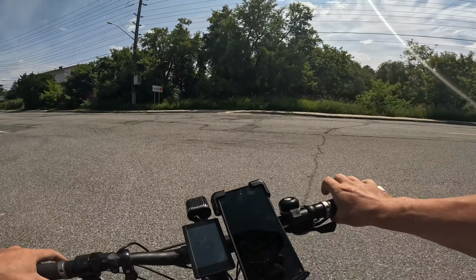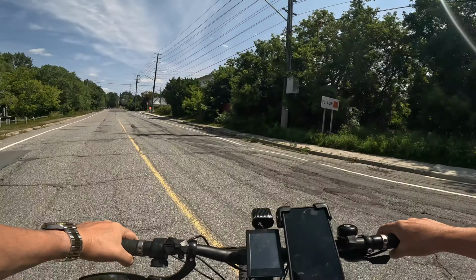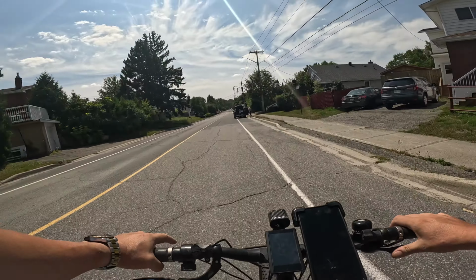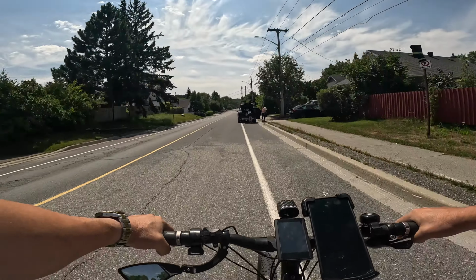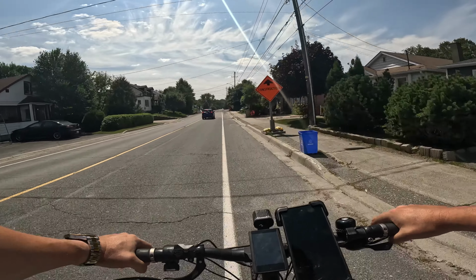And then just zip through this way to Charlotte. See, this kind of has to be mapped out. If you don't know about this, then you end up having to take the busy street. Because now I can go all the way down here. And we're going to head towards that tower. Three wide. Lots of room.